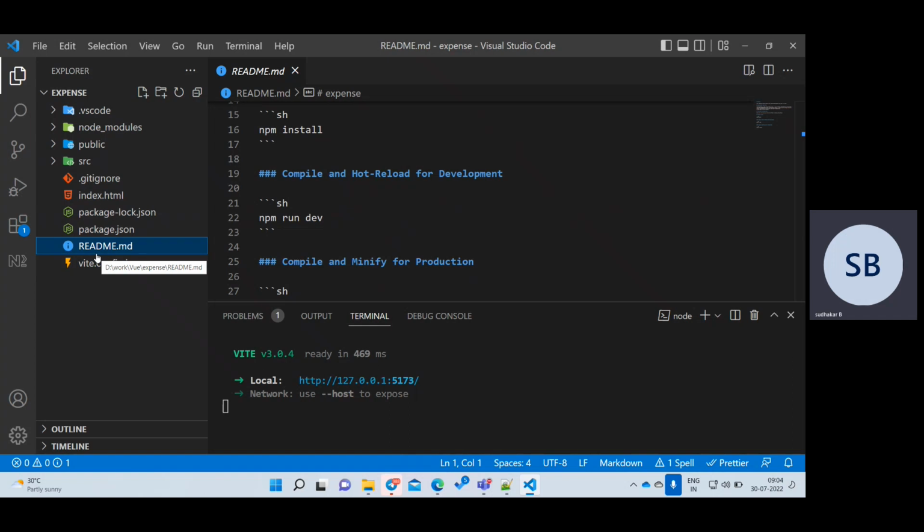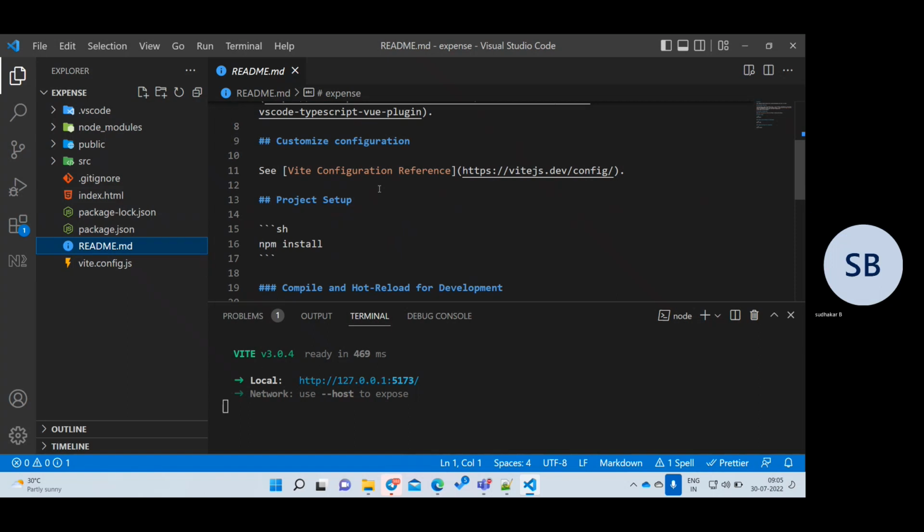Okay. So what will be there in the readme.md? Only instructions to the other developers. That's all. This is not related to the project itself. Only how to run your project. What are the commands you need to run, and all the commands we will place over there. Okay. So like this. So clear?